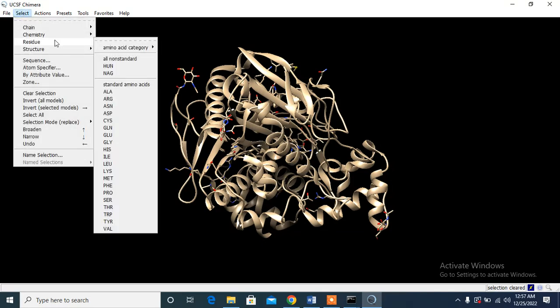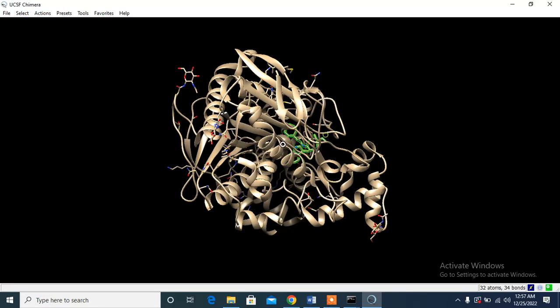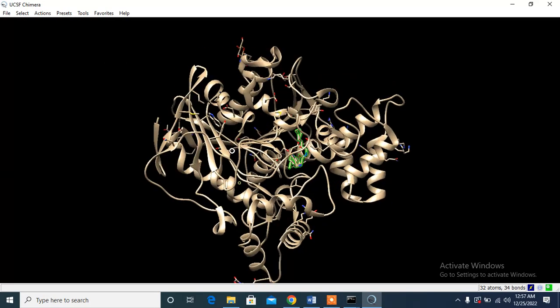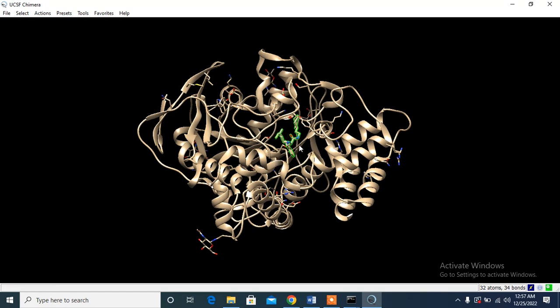Here I have kept the active site molecule, which is over here. This is our active site, where we will remove this ligand and dock our own ligand, which we have prepared. Or right now, what I am doing here is redocking this molecule in the same receptor. I will separate this receptor.